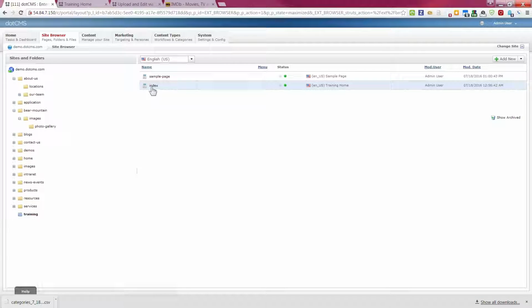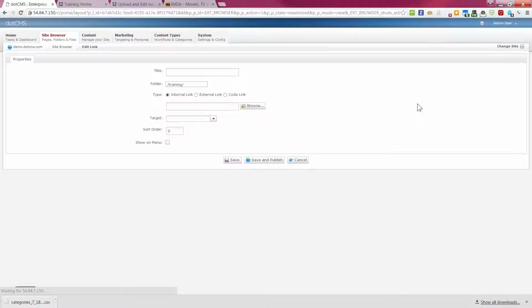Now in terms of navigation, in addition to creating separate pages, you can also create links which will show up on your menu. So again, if I go here and I look at this training folder and I go and select on the right here, there is a menu link. I can add a new menu link. And when I add a menu link here, this allows me to create a link that will show up in my menu without creating a separate page.